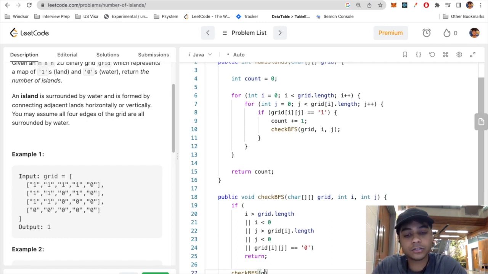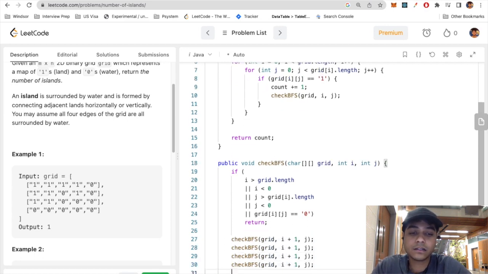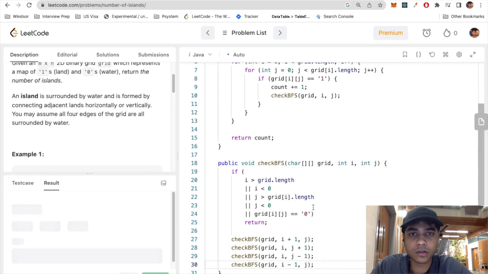So I'm going to pass in the grid, and do i plus one, and then j, and then we're going to do this four times: i, j plus 1, then j minus 1, and i minus 1 and j. So this should pretty much be it. Let's run it and see if it actually works.